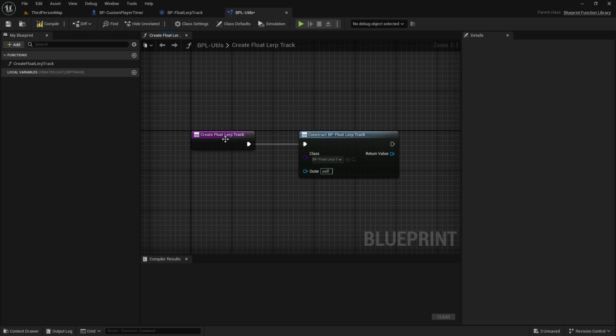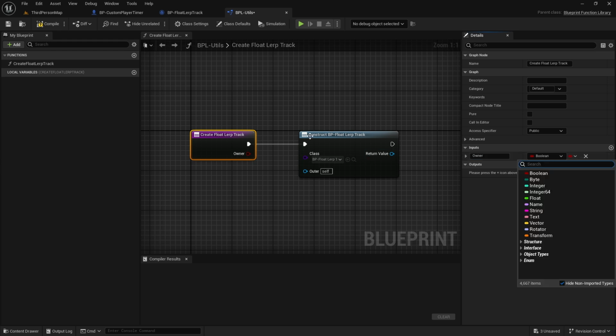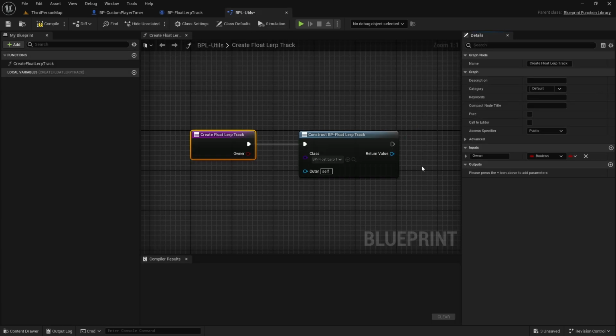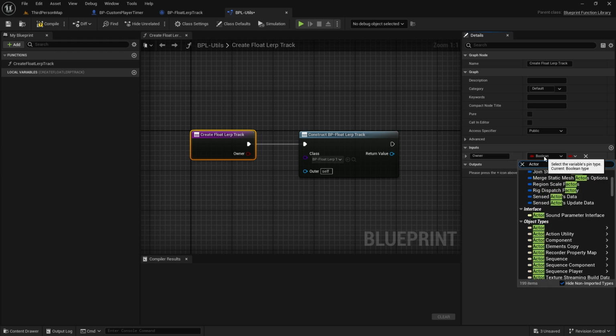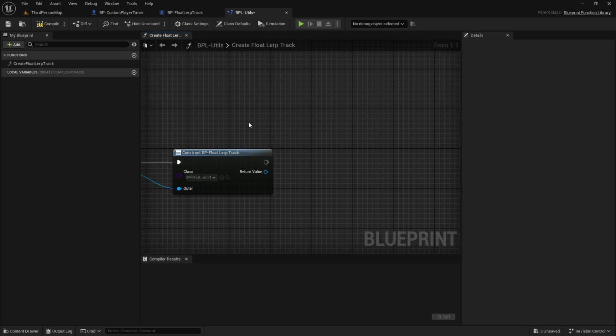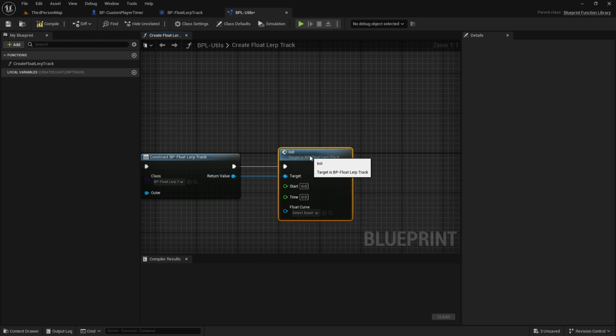And also we need, let's say, an owner actor, because it tells who is constructing this lerp track, and I can give myself from whatever actor I am trying to create this object from. The owner is going to be an actor object reference, and I can connect this here, and I will call the init function.